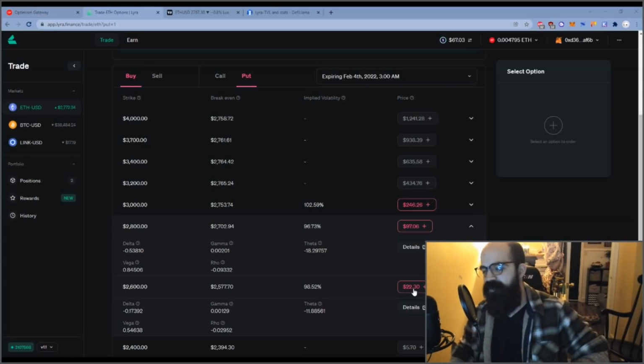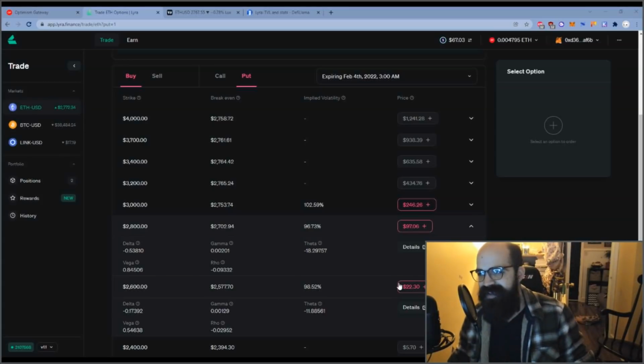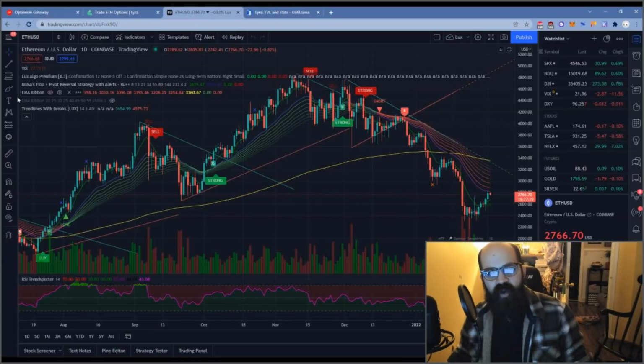Because if there's different spreads, I'm not going to go into spreads. You guys can look up spreads and stuff on your own. But for 22 bucks, and we're just looking at this chart, and I could be totally wrong here, right? Totally wrong. But you make a bearish bet on this chart. Who knows, right?